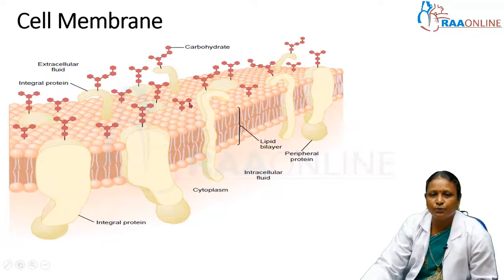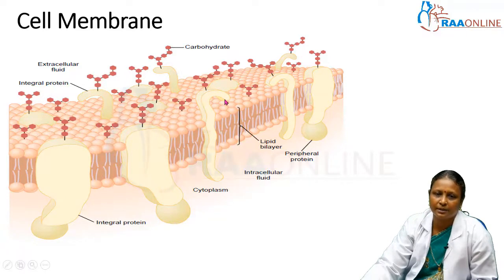So this is the fluid mosaic model of the cell membrane. This cell membrane is formed by a lipid bilayer in which you have the protein molecules embedded. This lipid bilayer is primarily made of glycoprotein, phospholipid and cholesterol. The phospholipid component is the major component and you have the polar or the hydrophilic phosphate heads with the non-polar or hydrophobic fatty acyl chains. The polar heads of the two layers are exposed to the extracellular and the intracellular compartments, whereas the non-polar or hydrophobic fatty acyl chains are facing each other.